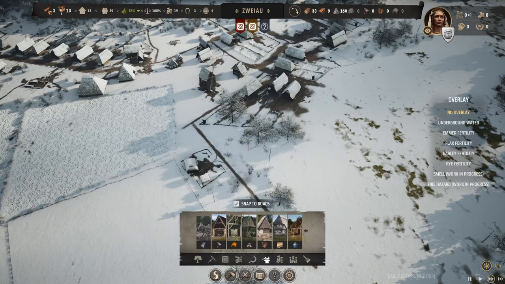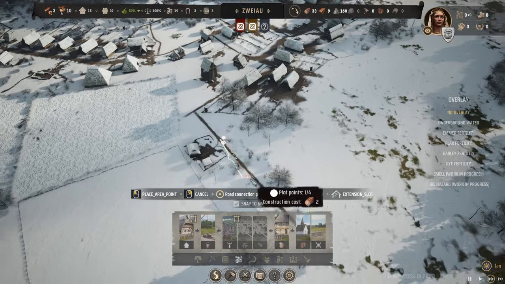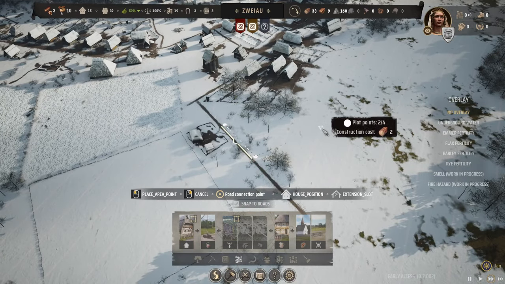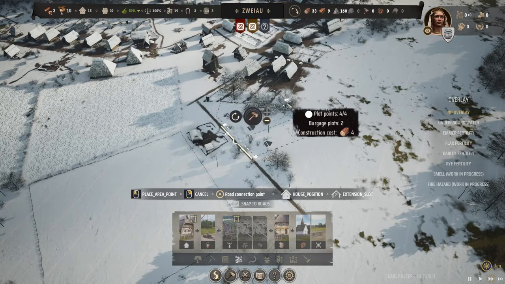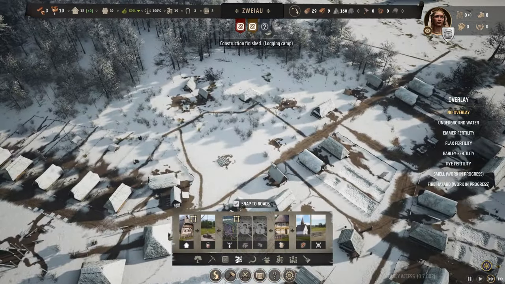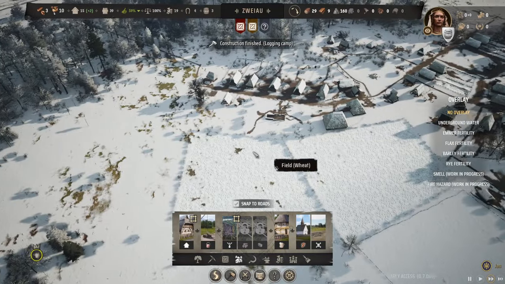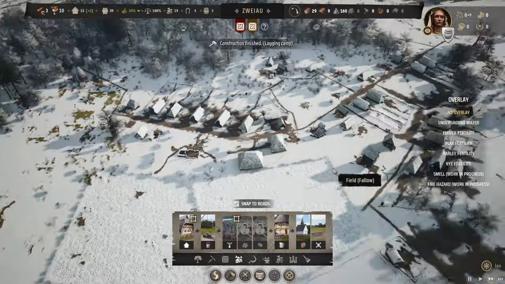Yeah, so I feel like we need to be smart about what we're building, because I feel like we need to be building an actual town. And right now I'm not sure that's what I'm doing. I feel like I'm building a very hodgepodge village that doesn't really make a lot of sense. So I want to make sure that there's a bit of logic to what's going on.